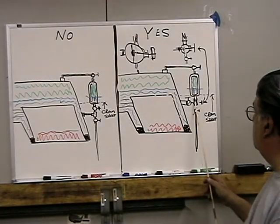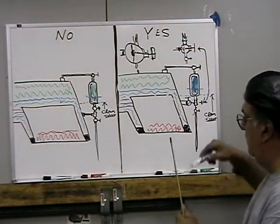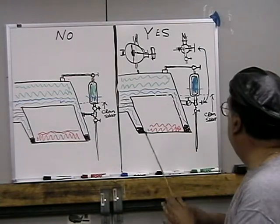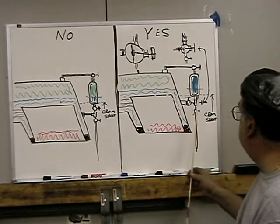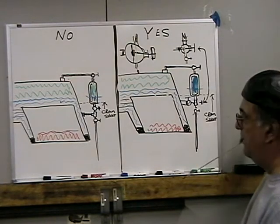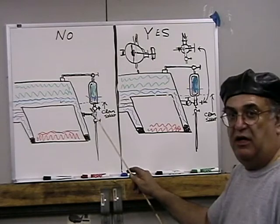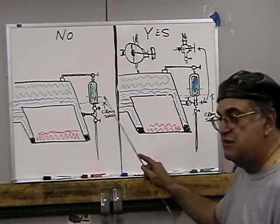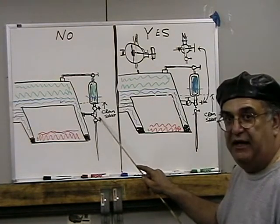They push the differential on here, fills this all up with water, all filled. Close this, open this, and then open that, and it blows everything down. That's the proper way to do it. This is totally wrong. This is safe. It's not an unsafe system, but it's not good for blowing down the gauge glass.